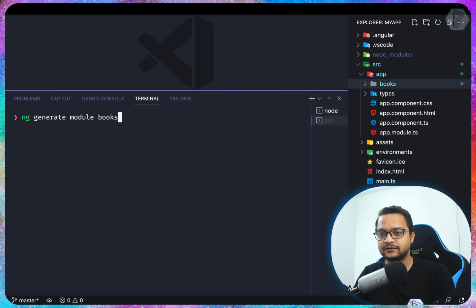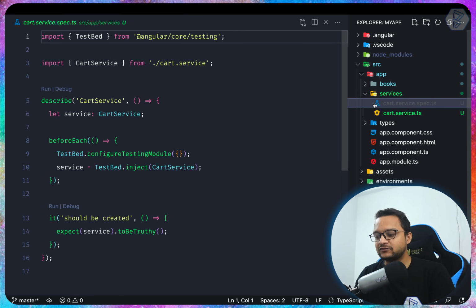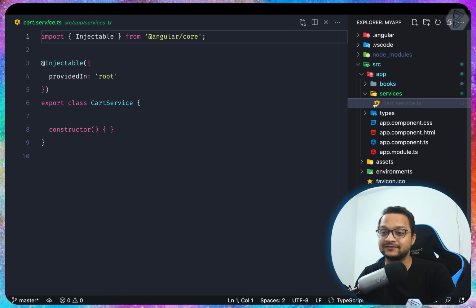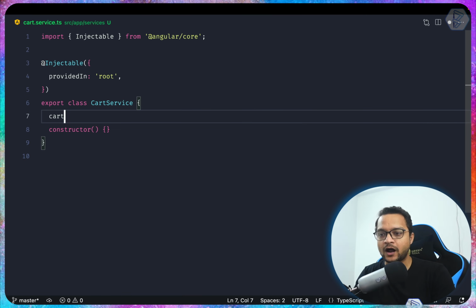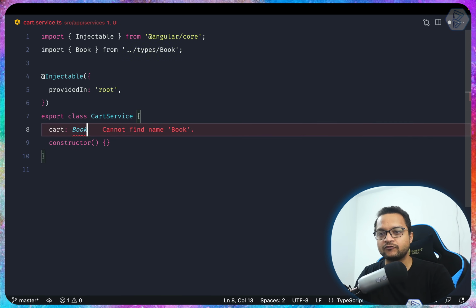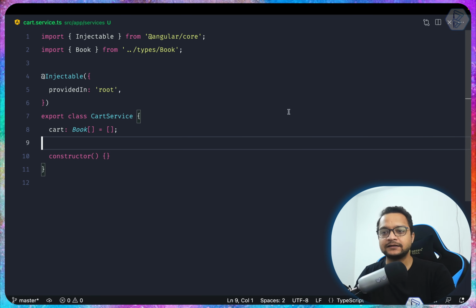So ng generate service, it's going to be inside the services directory, and I call it cart, and this time with a T. Okay, now we have the service, and let's remove this testing file, and now we have a cart service. Here I'm going to create a cart, which is going to be an array of book. Okay, this should initially be an empty array, and that's good.